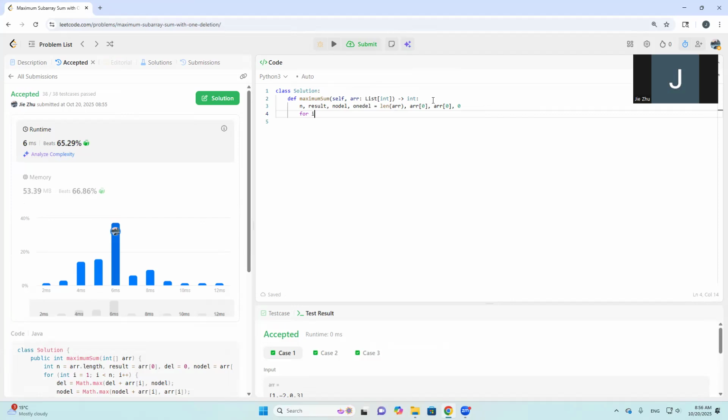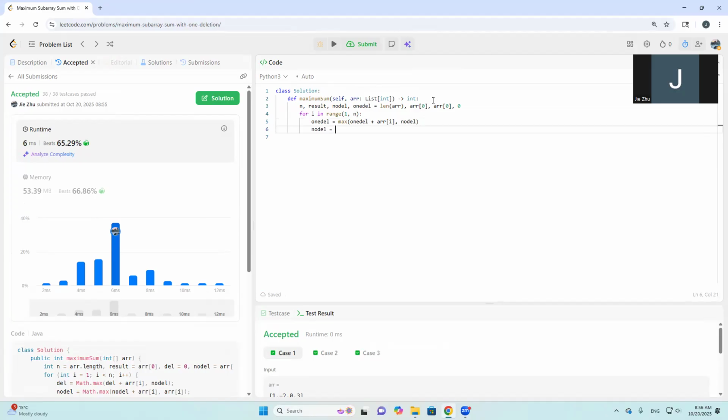So for I in range from 1 to n, right? We say one delete equals the max of: it was already deleted in the previous round and we add array I, or it is no delete and for the current we just delete the current array I, right? And for no delete, it has two options.